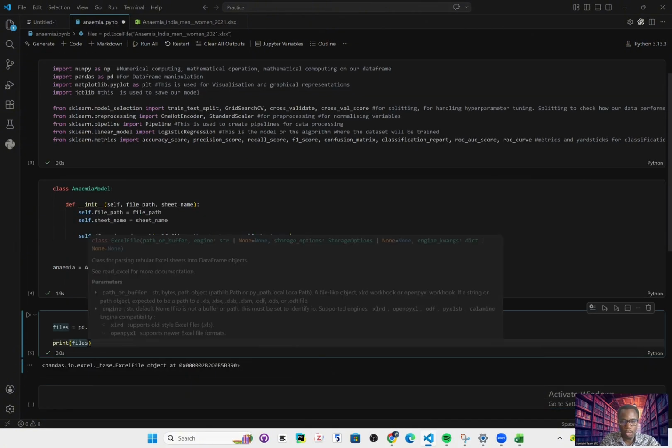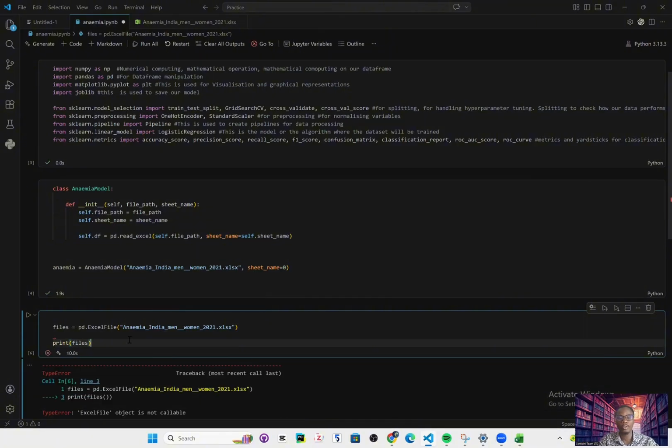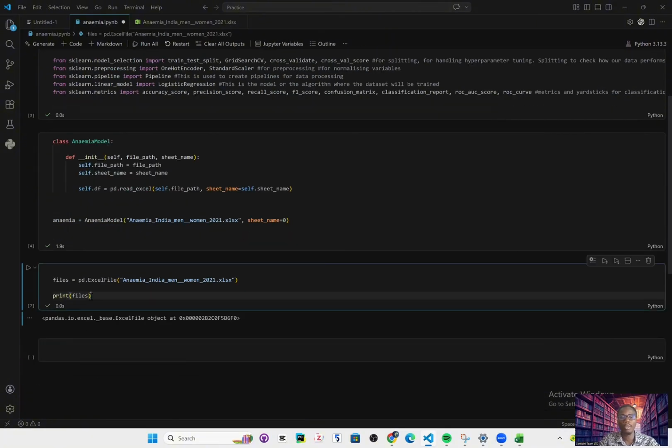What this is going to do now, I'm just going to show us something. What I'm trying to show you right now is how you can actually understand the file sheet names.